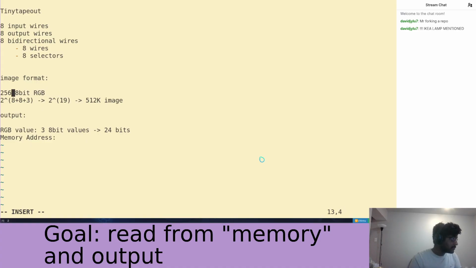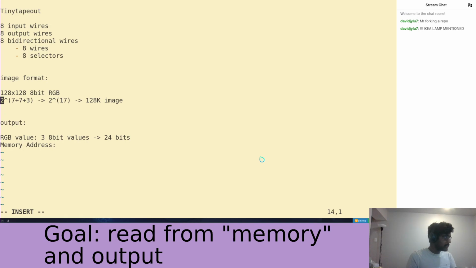We're dropping this down to 128 by 128. Theoretically, we can scale this up, right? So this would be 7, 7, 17, and so divided by 4, this is going to be roughly a 128K image, right? So it's a 128K image, 17 bits. The nearest multiple of 8 for this is going to be, we can go to 24, yeah. Okay, so it's going to be 3 bytes.